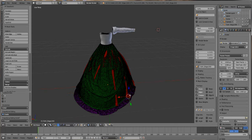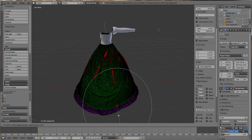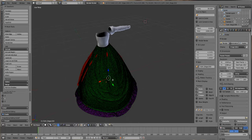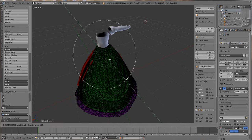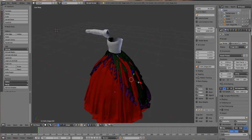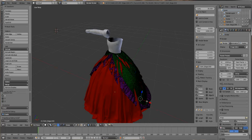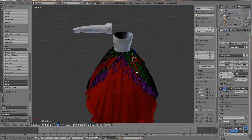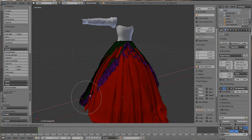And we can try making it a little bit bigger. I don't think anybody's going to complain about a wider ball gown. I'm going to do the same thing here, and then back, and pull it here. Pull it out some more. I really hope this kind of brings back the allure of ball gowns.